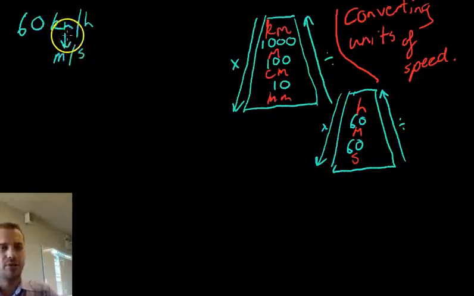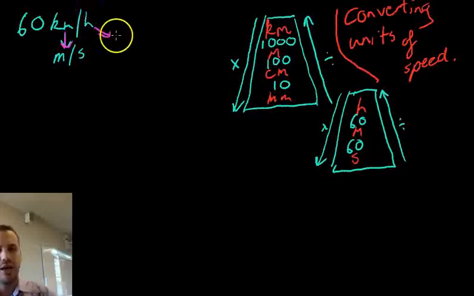Alright, so we're going to be converting kilometers per hour into meters per second, and as I said, it's going to be a little more complicated than just this. There's actually 3 steps involved here. First, you're going to convert kilometers into meters. That'll be step 1. Then we'll take an intermediary step and convert hours into minutes, and then finally we'll convert minutes into seconds. Let's try that out.